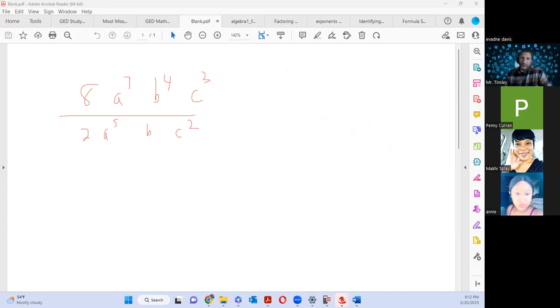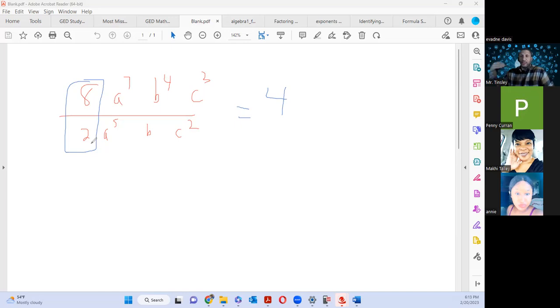So when we try to solve this problem, what will we do first? Anybody know? Yes. Tell me. You say 2 into 8. Okay, so you look at the numbers first. So 8 divided by 2, 2 into 8, is 4. Okay, then what's next? And then you say 5 into 7. No. 5 from 7. Subtract 5 from 7.